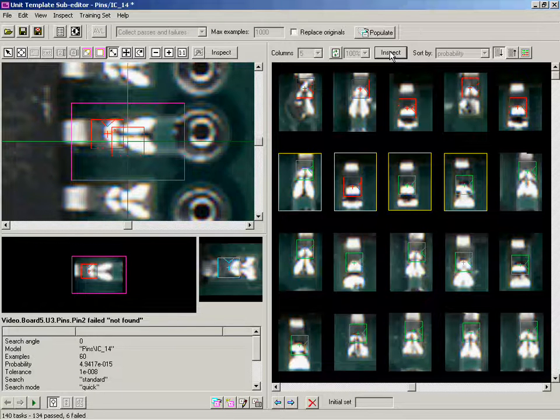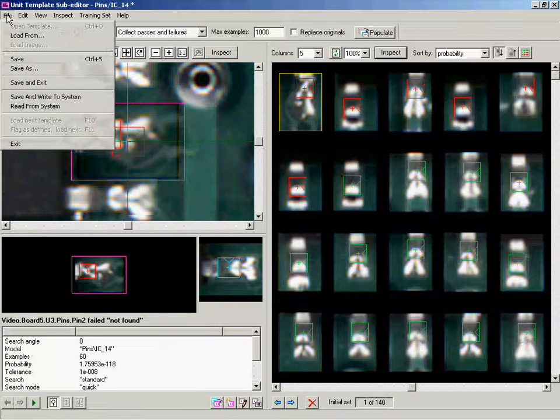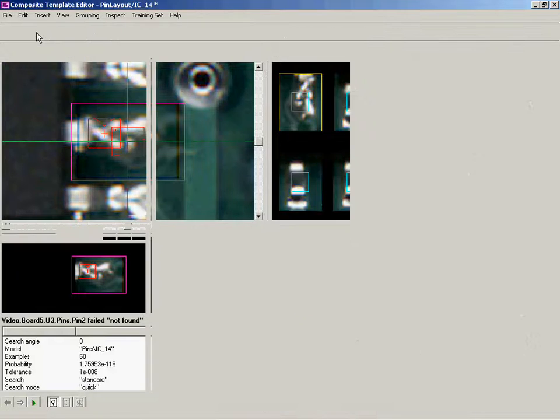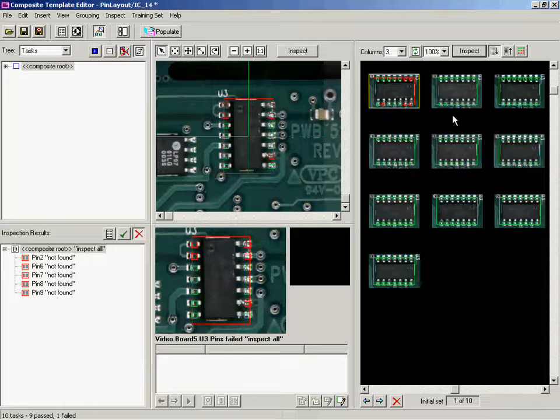When I'm done, I'll save and exit, and I can inspect the whole part and see how I'm doing. If I'm happy with it, I can save and exit.